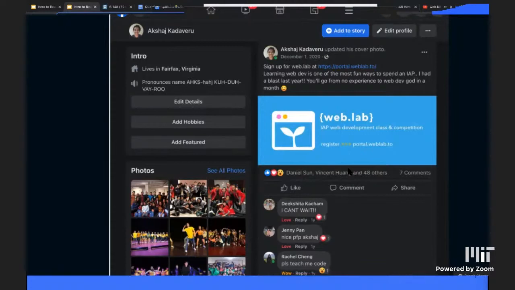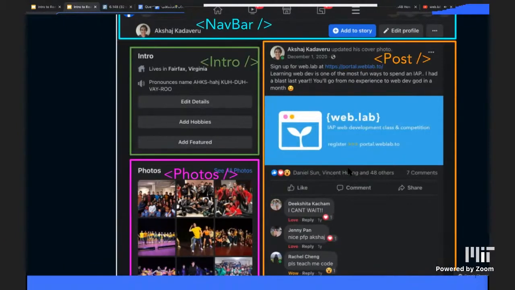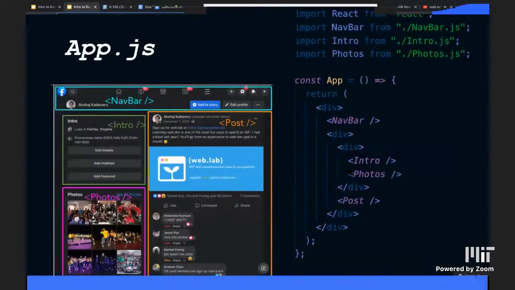And then the question is, where do we define it? And we define it in a file called app.js. And how we define it is we split it up into a bunch of different sections, which are components. So there's one giant app component. And then we get to divide that up into these separate sections, which are just little boxes on the web page. And then each of those is divided into more sections, et cetera, et cetera. That's the whole point of React, because then the code looks very simple.